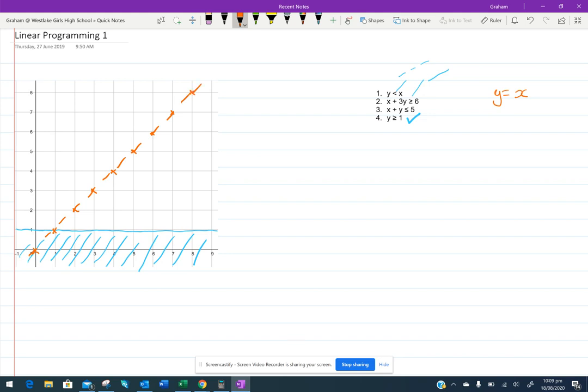And now comes the bit that matters. Some people find it really challenging with the inequalities about which side you shade. This is saying x is greater than y. So if I pick any point, is 2 greater than 4? No, it is not. So that is not inside the bit that I want. But remember, we're shading out the bit we don't want, so it is inside the bit I don't want. So I'm going to shade in all of this bit up here. So that is my orange line.